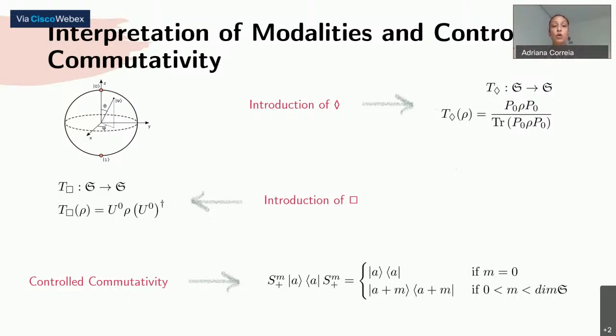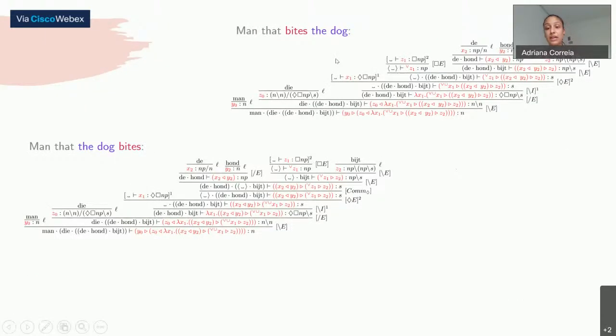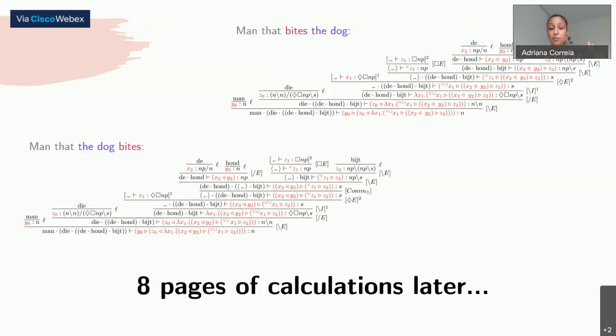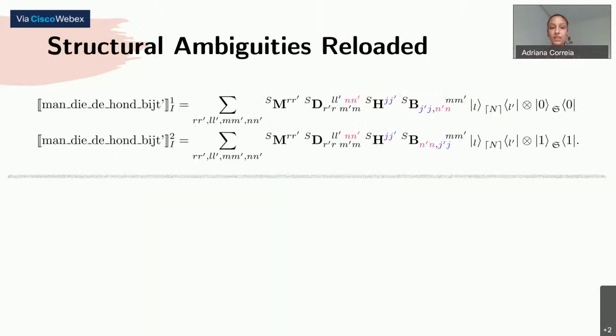But this is a little bit more involved, because remember those nice triangle diagrams that I was showing? Well, they actually correspond to these very nasty proofs that are constructed with the proof steps that I gave you. I'm not going to go into detail over them, but just keep in mind that each one of these has to be interpreted with the distributional interpretation that we gave both in the spatial part and in the spin part. So after some 8 pages of calculations, we arrive at this nice result.